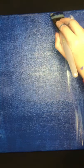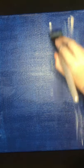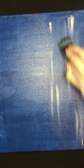And you can't quite see it here, but what I'm doing is I have a very wide brush here. So I'm only dipping part of it in the silver paint. And I'll deposit the color onto the blue and then just kind of spread it out a little bit more with the entire width of the brush. So I deposit with a small part of the brush and then I spread it out with the entire width of the brush.